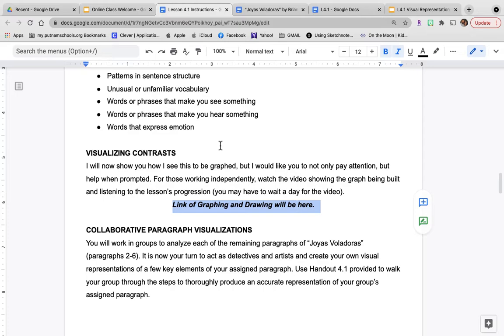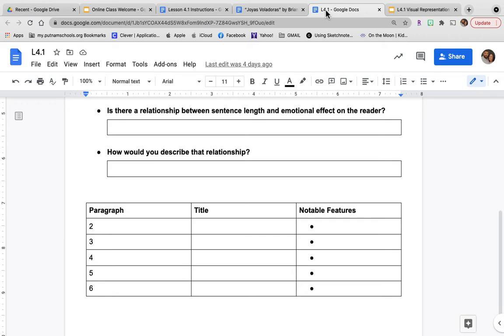So once I graph this and the rest of you graph all the other ones, what you're going to be able to do with those graphs is turn them in to me. And when you turn your graph in to me, I'm going to take a picture of it, whether you've turned in a regular graph or a Google Slide graph. I'm going to show you how to do that as well. And I'm going to put all of our stuff on one Google Doc, Google Slide, something. And then you're going to be able to go into that Google Slide and pull all of the number 2s and pull the title that you like the best and pull all the notable features that you like the best.